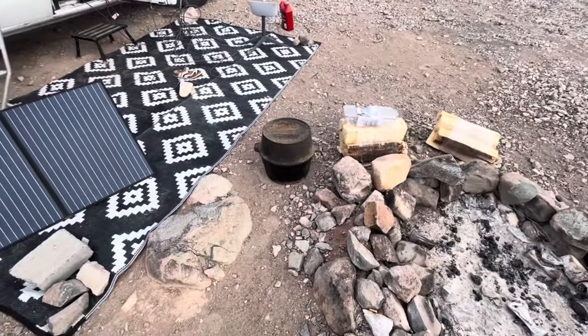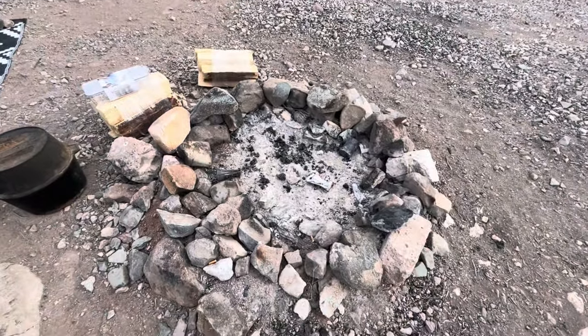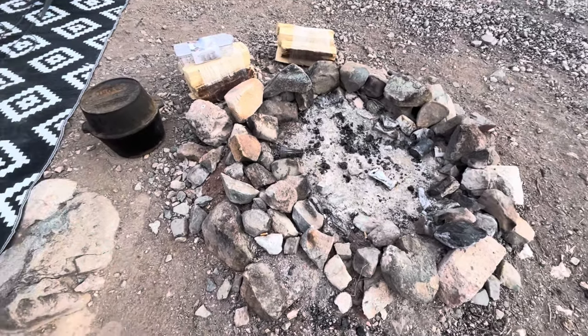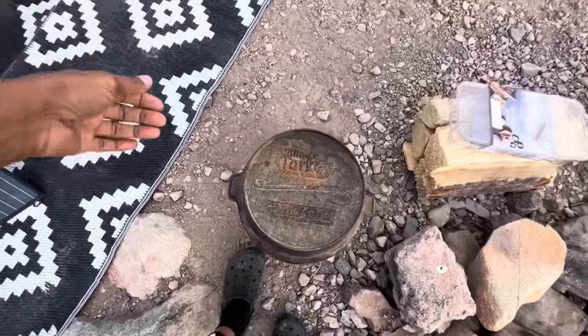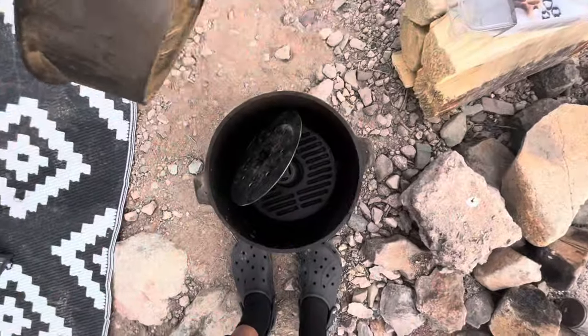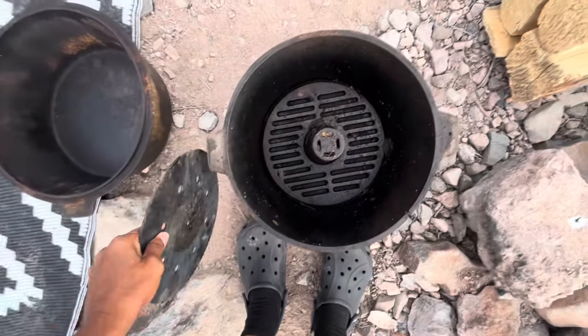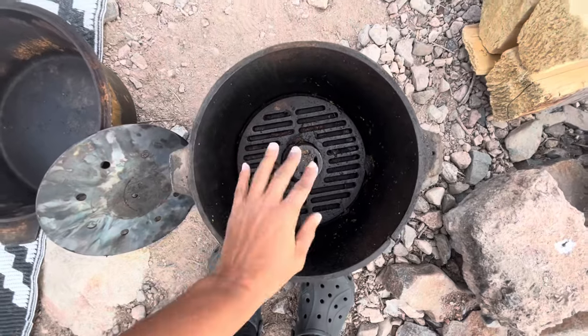And this is the cast iron. I'm gonna call this an oven. This fire pit was already here. As you can see, somebody had some cans in there. So I am going to show you guys the oven. I think the man that had this oven used it. He was like, oh, somebody used it and was cooking in it. I think he was cooking in it, girl.